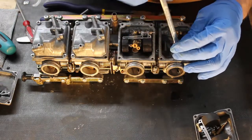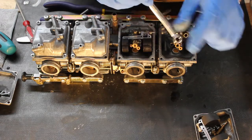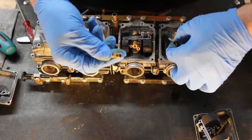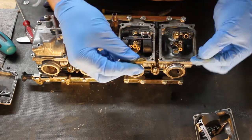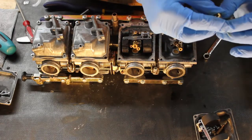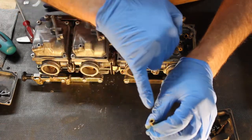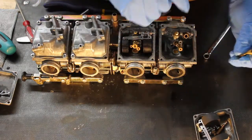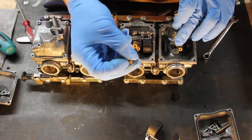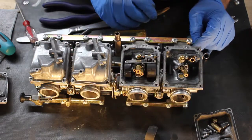And this, it just threads in and it seals to the carb body with a copper washer. So you'll see that in a minute. Alright. So there's that copper washer I mentioned. So it goes copper washer first and then the jet holder. And you can't really see it. I don't know if I can show. I'll show it a bit, but there's an O-ring that fits in here that seals between the main jet and the emulsion tube.